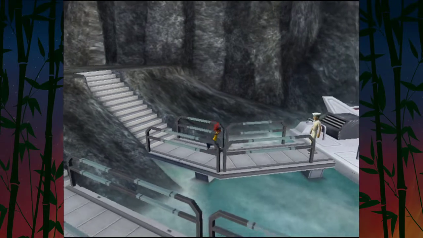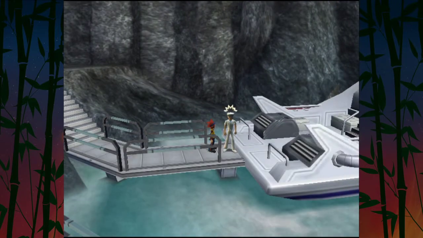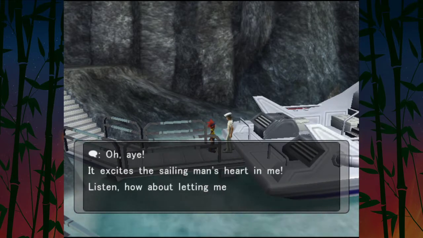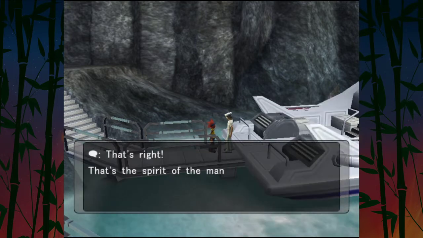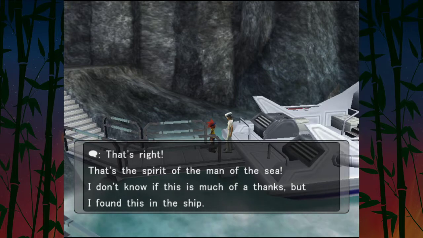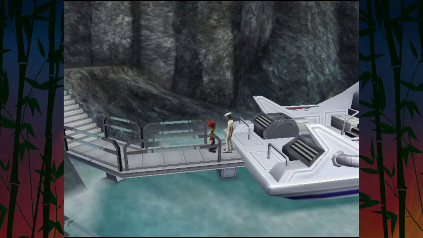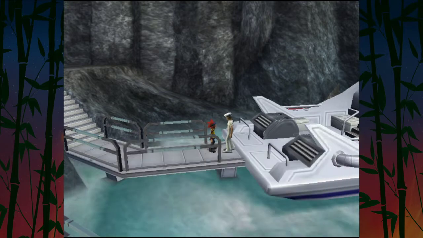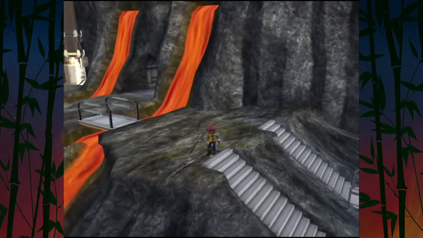Well, there goes Machamp. How'd you manage to get to this island? You rode that there? Right, that's awesome. Even Mr. Varied, the world's richest man, doesn't have one of those. Oh, aye. The sailing man heart me listen, how about riding me ride sometime? Sure. That's right, that's the spirit of the man of the sea. I don't know if much of a thanks, but I found this on the ship. Oh, thanks. By the way, what brings you here? Get your errand finished quick so I can go sail with you. I like how this place just has 2 docks, specifically for his boat and my boat.